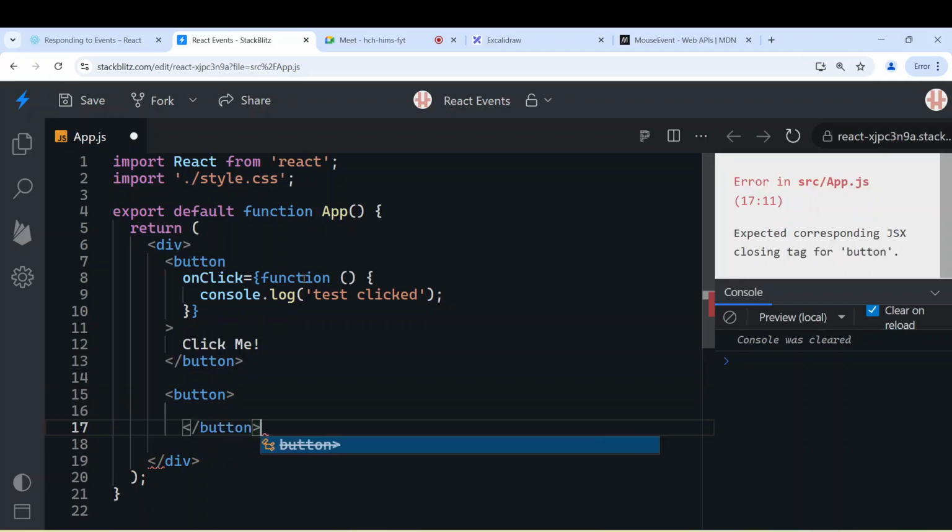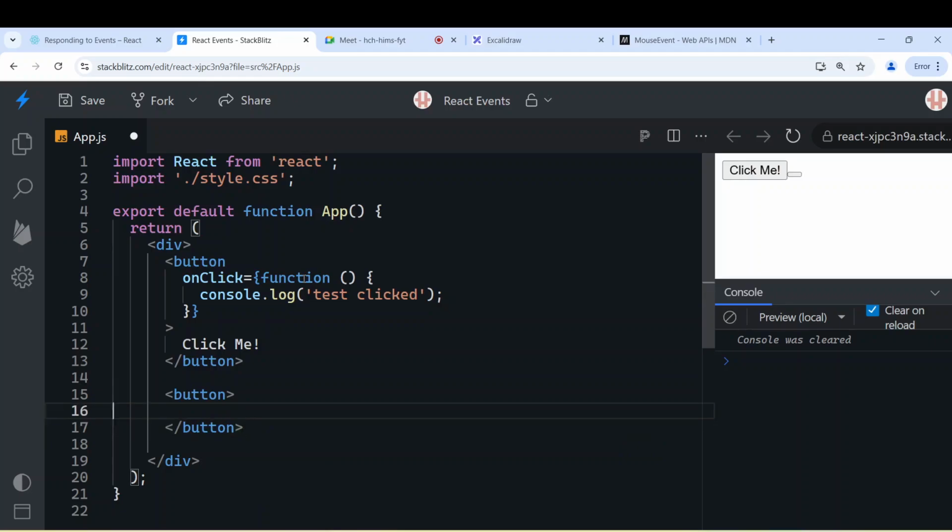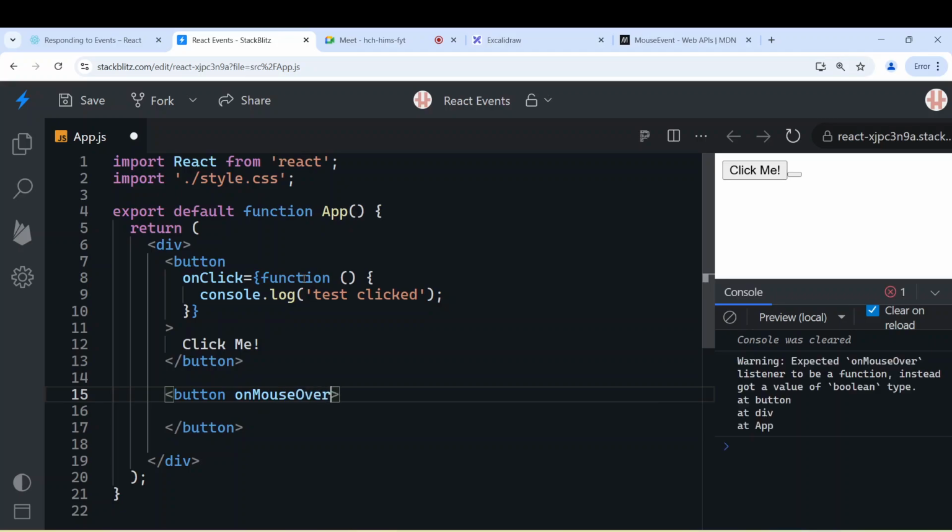Let me add another button. Earlier we said, so let's do on mouse over. So we'll have to pass a prop. Now this prop can be an arrow function also.